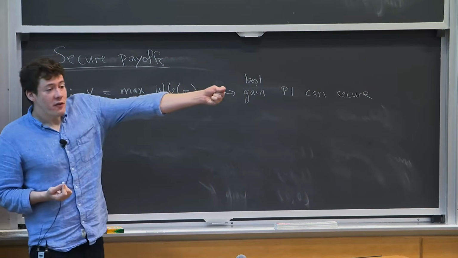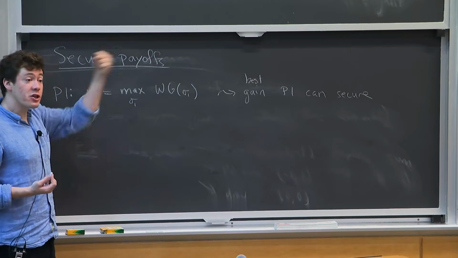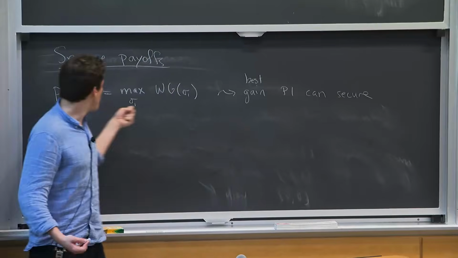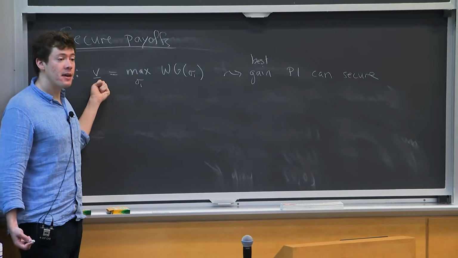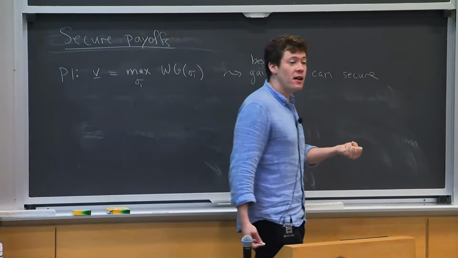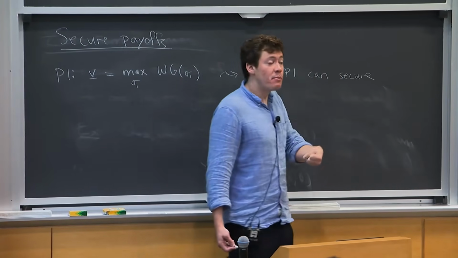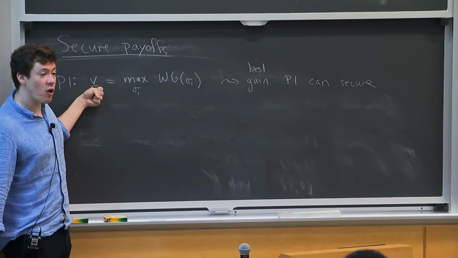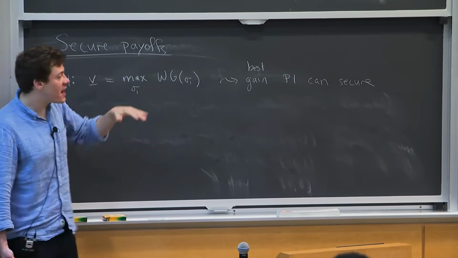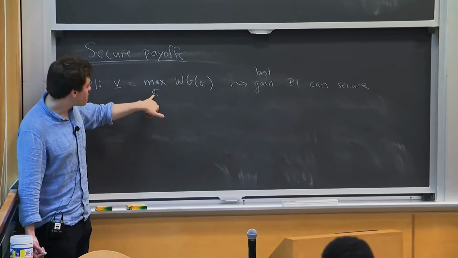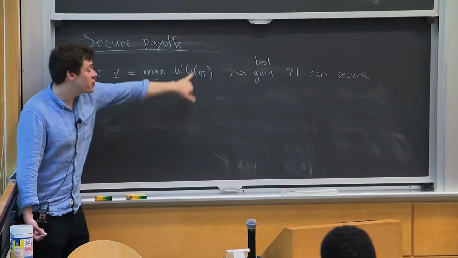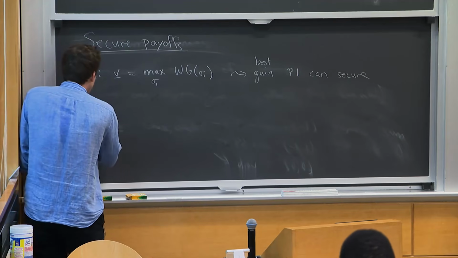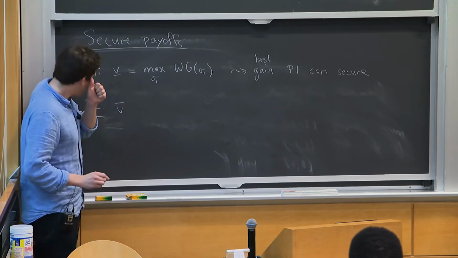So if we go back to our definition over here, if player 1 plays a security strategy, then their worst case gain from that security strategy will precisely be V lower bar. If they chose a non-security strategy, the worst case gain would be strictly smaller. But under a security strategy, the worst case gain is exactly equal to V lower bar. So one way of defining a security strategy is precisely that the worst case gain is equal to the maximum possible worst case gain. And then we can also define for player 2 what we might call V upper bar.